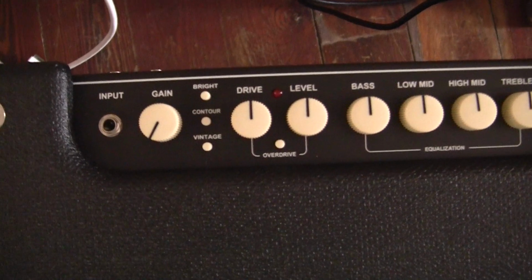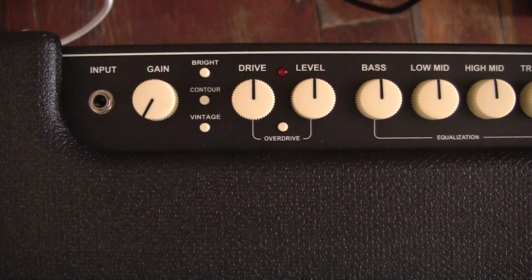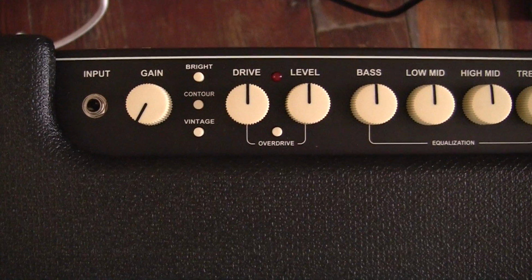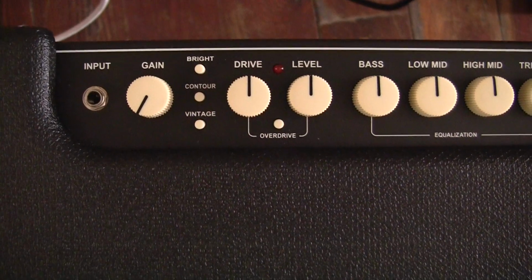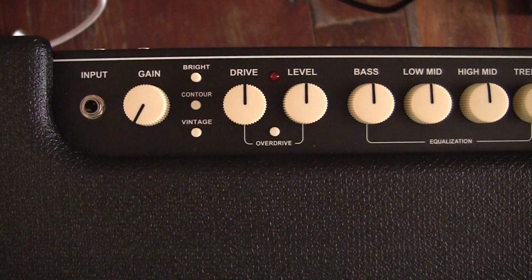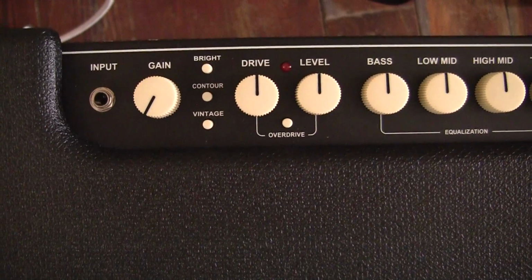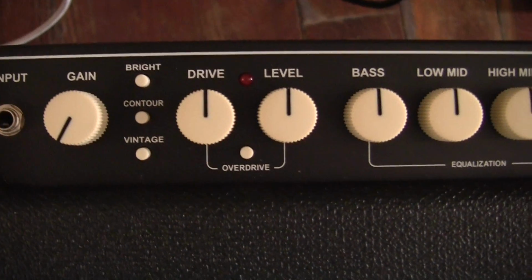Even though it doesn't have the active-passive pickup switch, you're supposed to use the gain control to adjust for differences in guitar output. And the bright, contour and vintage switches give you some sort of coloring of the sound. The contour gives you the usual smiley face EQ, boosted bass and boosted highs and cut middles. The bright gives you a brighter tone, and the vintage gives you a darker tone, fatter bass tone, more harmonics. It sort of interacts with the overload distortion thing here.